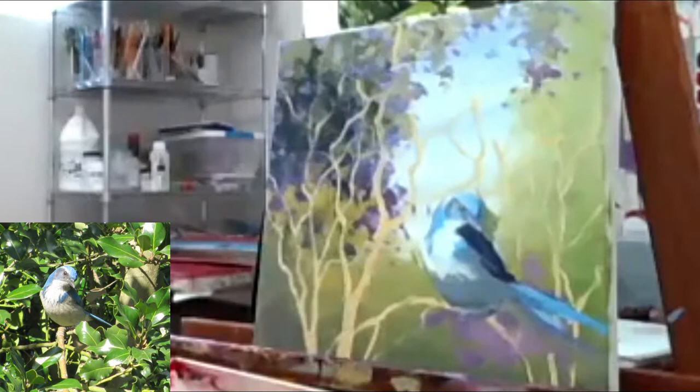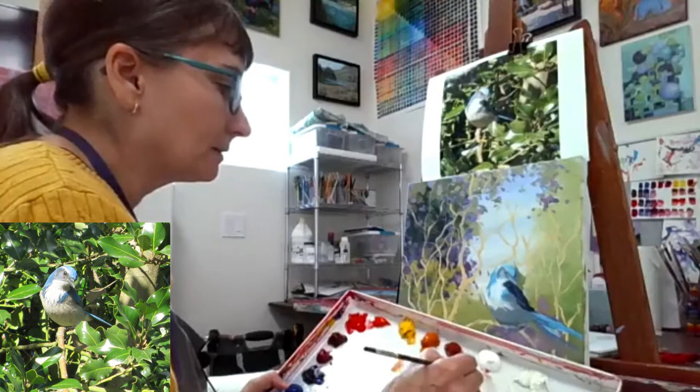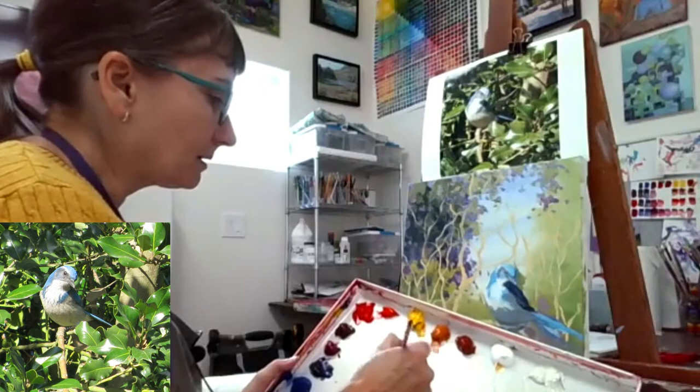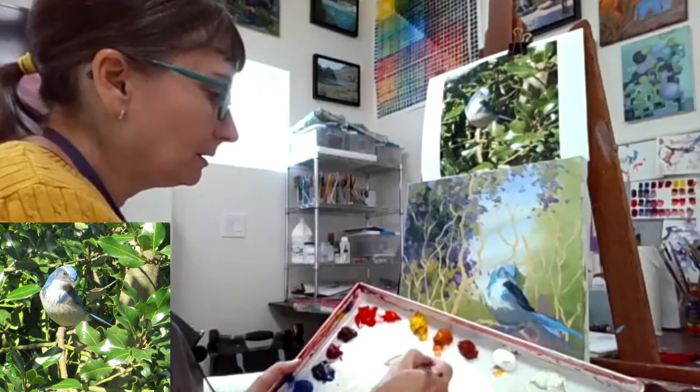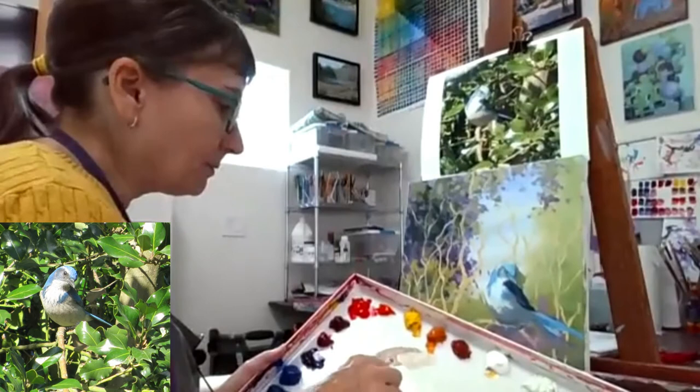I don't know if you can see my palette. I'm going to try to move this down here into something a little warmer and a little lighter. So I'm going to use complementary colors to work into my neutral. So I've got some dioxazine purple and some Indian yellow and some white. And I can't decide if I want his shadow area to be warm or cool. So I'm experimenting. This is a true experiment, which most of my painting is.